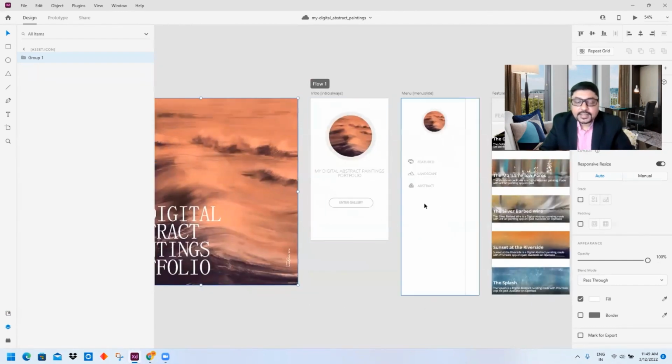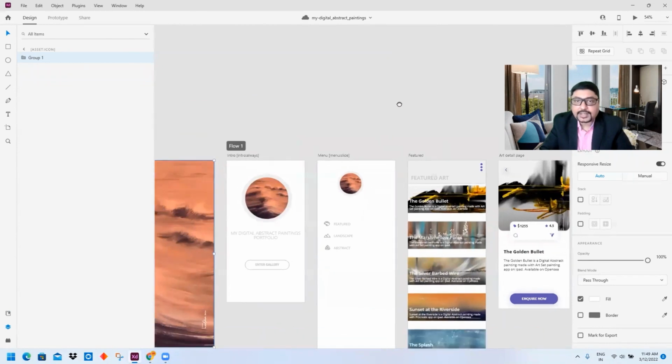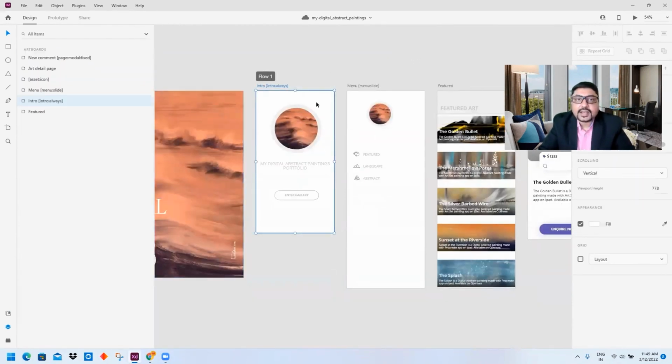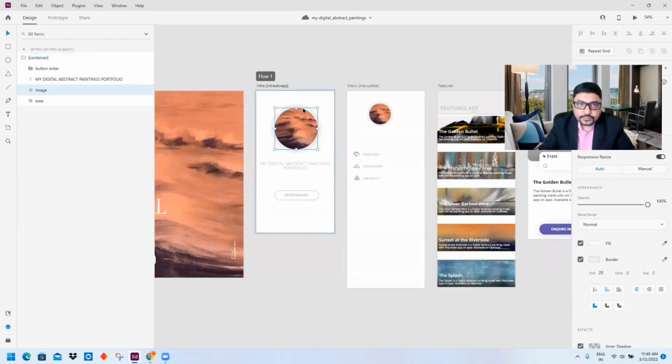Now let us see all the different artboards that I had created. Let's go step by step. The first one is an intro artboard. Okay, what I have done, I have created a circular icon base with the same image, so that it relates that from this icon this particular image has come. It is simple. It is a fill with a border, 20 pixel border over here.